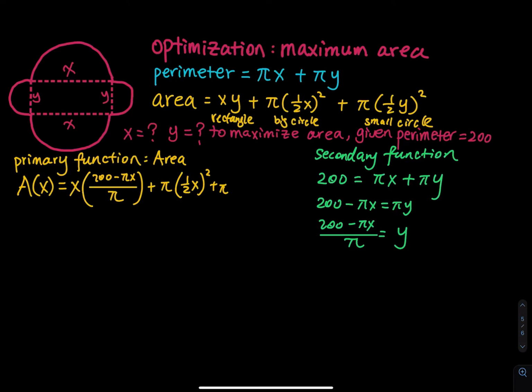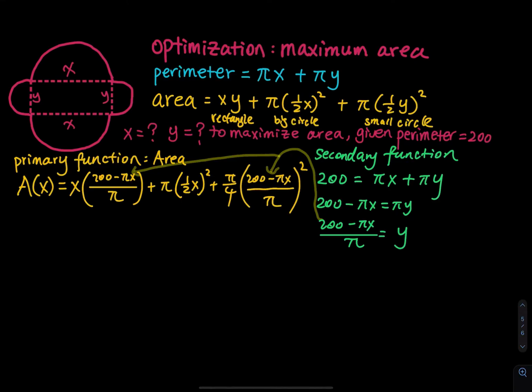First of all, the 1/2, if I square that, I will get a 4, so I will just get pi over 4. I decide to write it like that. So pi over 4, I squared the 2, and then for the y squared, I will just plug in and then square. So that is (200 minus pi x) divided by pi. If you compare the lines for the area, the one right here and right here, you can see that I just plugged in the pi. And how do I get the pi over 4? I square the 1/2 and then put the 4 underneath the pi.